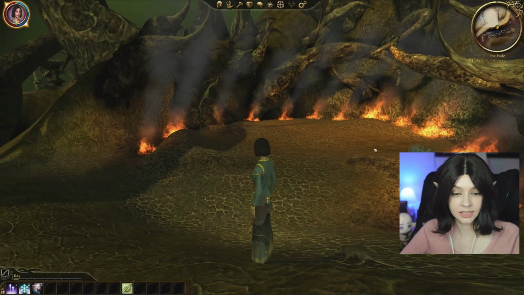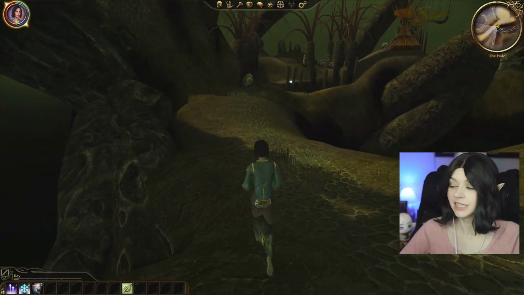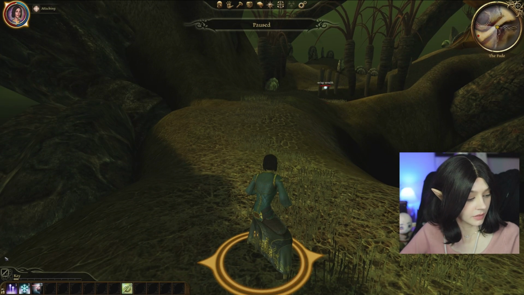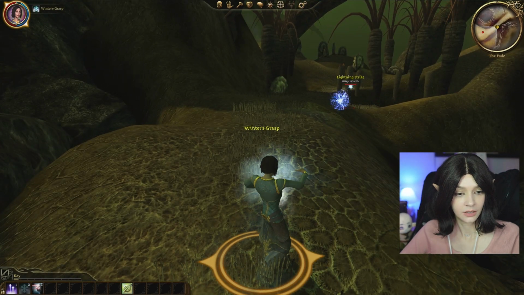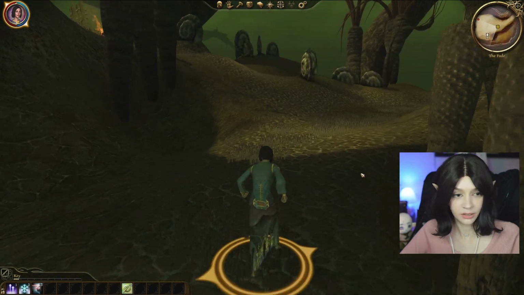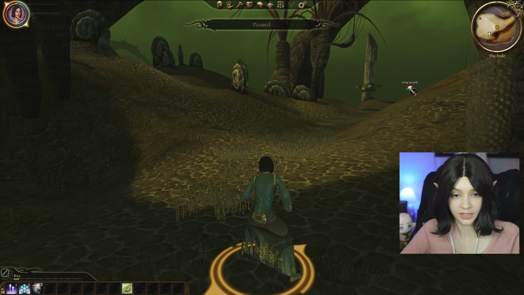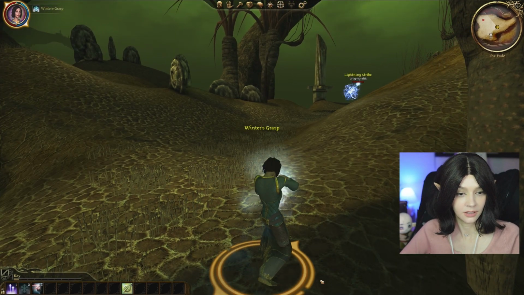Okay, that looks a little bit like an arena we might fight something in, so we're going to stay away from that. Blast it. Oh, I see a marker. Okay. Alright, it's over there. Oh, that spotted us from quite far away.